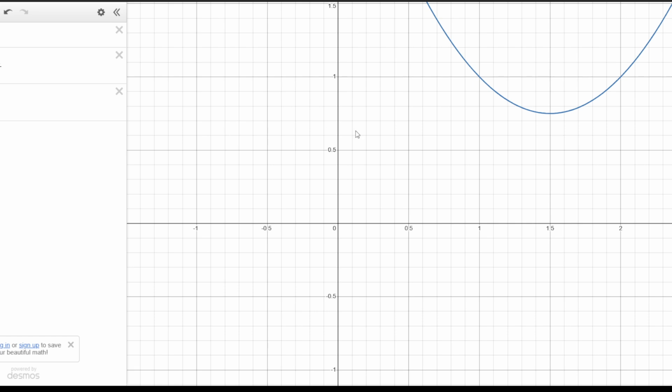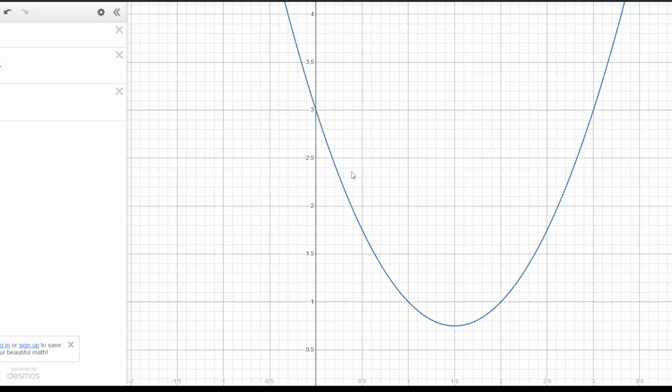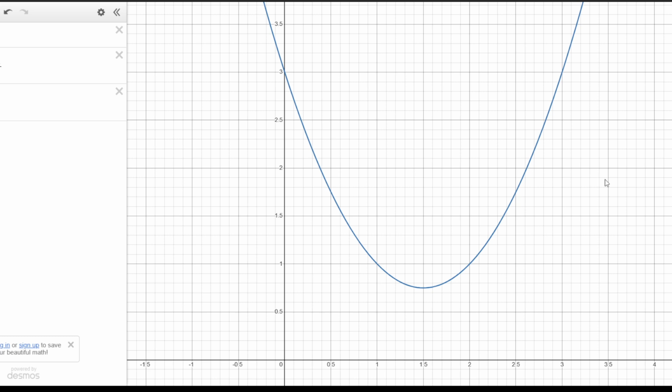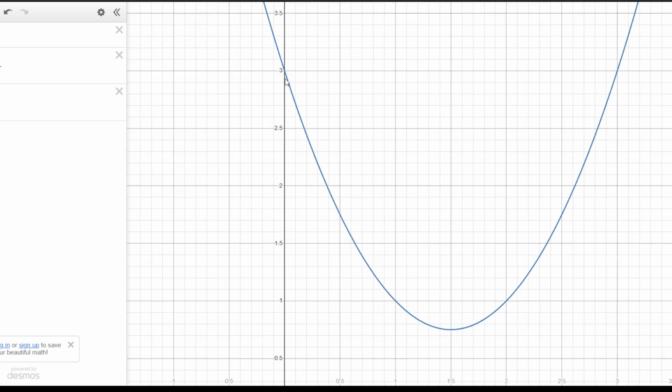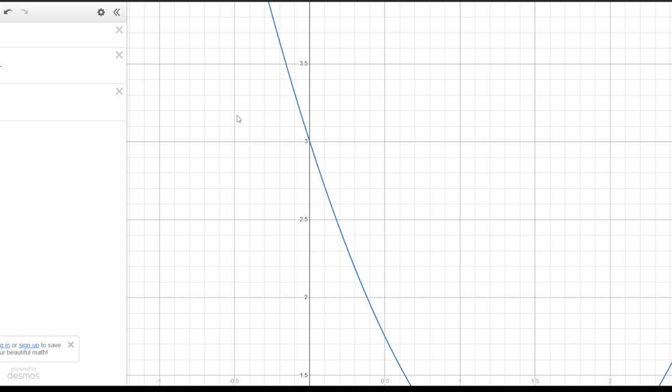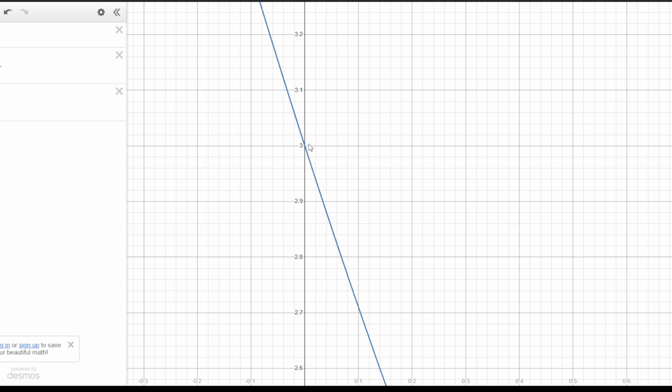Again, we can look at our graphing calculator, and we see that from the right side of our function, as we're approaching 0 on our x-axis, it's also approaching 3, and also from the negative side we're approaching 3. But if we zoom in, we can see that at 3 our function is going to be undefined because we can't divide by 0.